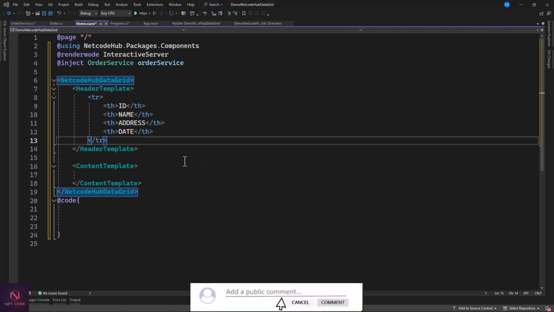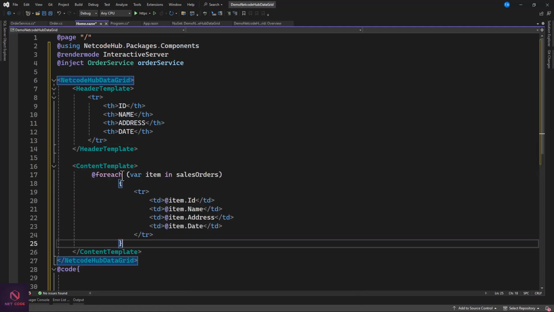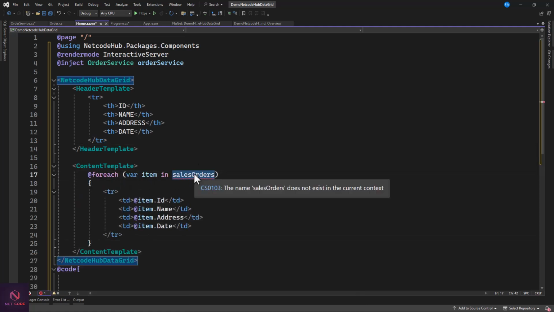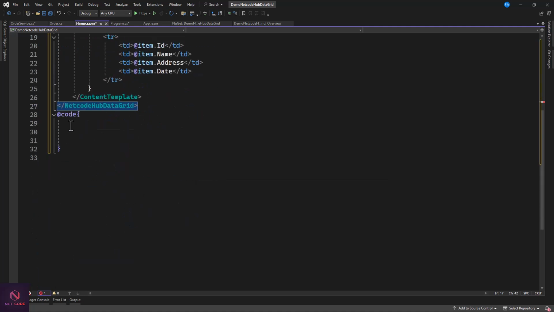So the others that we have, content template, instead of this, we can now call this. So when the page loads, we can get a list of others.